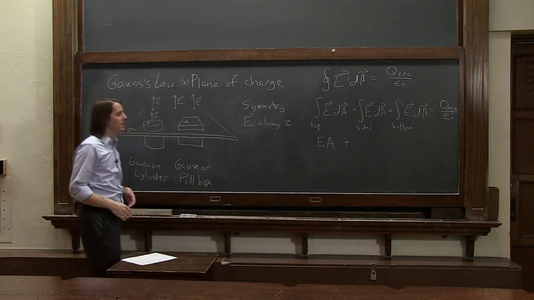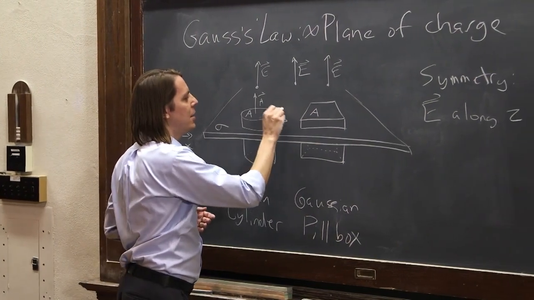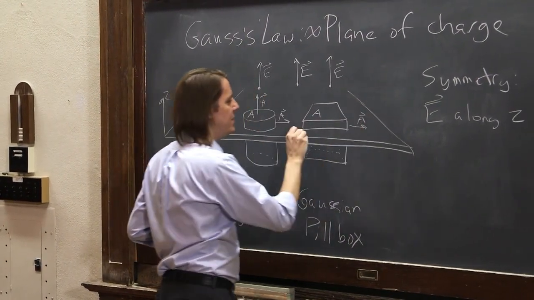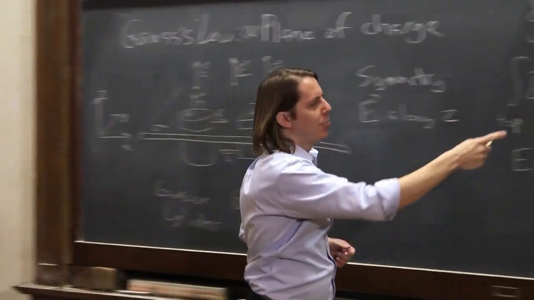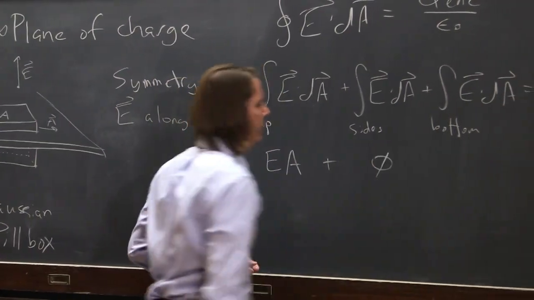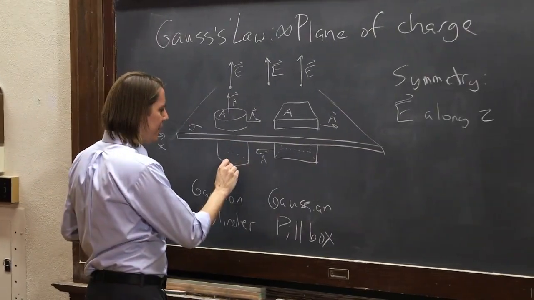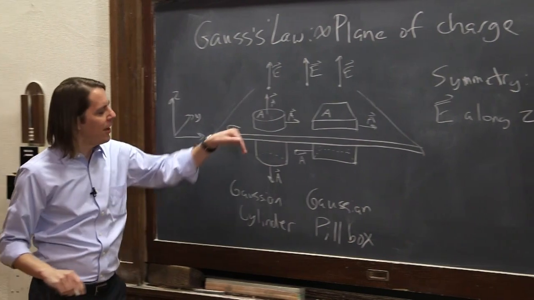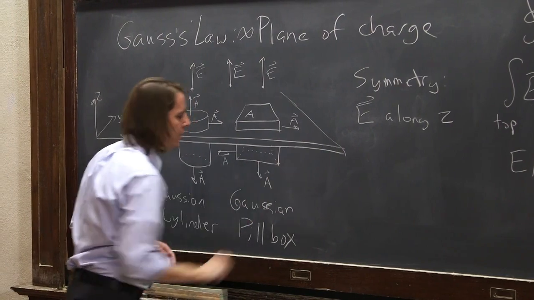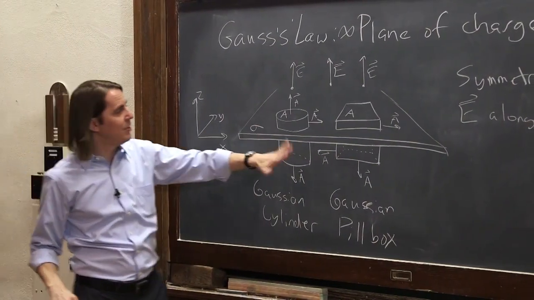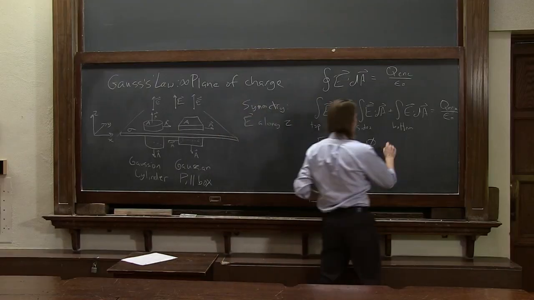So that's a case where we use symmetry to set up the integral to make it easier. The sides always have their A perpendicular to the E field. Here it comes out, here it comes this way. Therefore, the dot products all give you 0, so the sides don't contribute. The bottom surface has its A going down, because remember the area vector always points to the outside. But the E field also points down. If we think about symmetry, here the E field points up, on this side the E field would point down, so it's actually EA again. It's positive flux again.